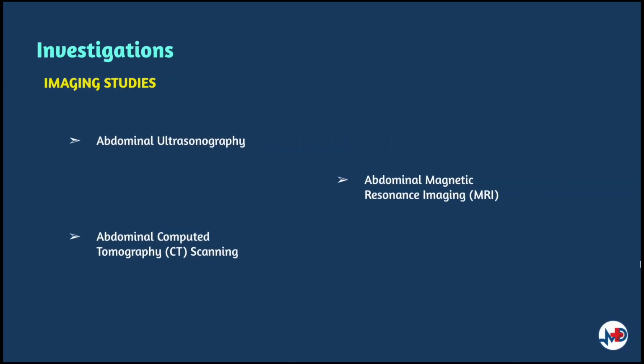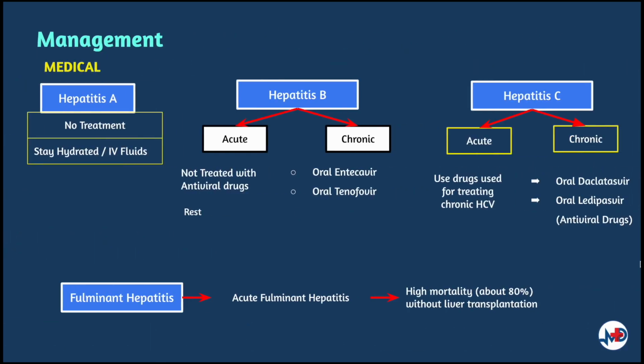The following radiologic studies may be used to evaluate patients with hepatitis, and these include abdominal ultrasound, abdominal CT scan, as well as an abdominal MRI. Specialized X-rays can be used to evaluate the liver, detect hepatitis, which help make a diagnosis and determine the cause of liver injury. So what are the treatments for viral hepatitis?